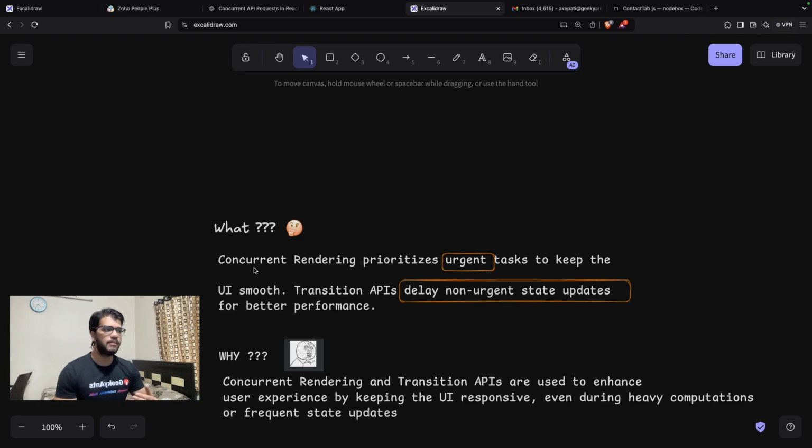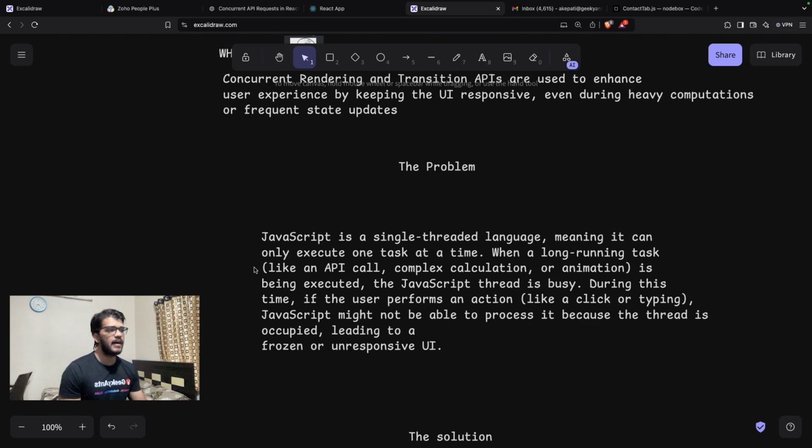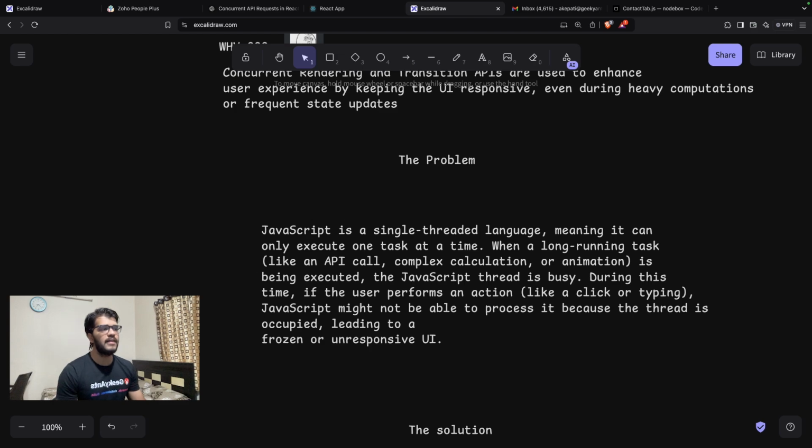Let's get more into the problem, what exactly we are having here. JavaScript is a single-threaded language, meaning it can only execute a single task at a time. When a long-running task like an API call, animation, or complex calculation is being executed, the JavaScript thread is busy.